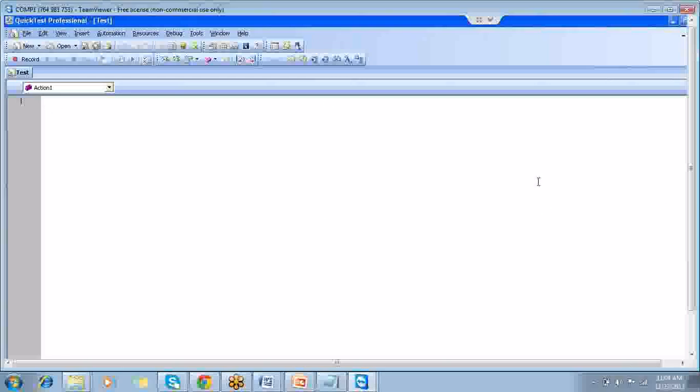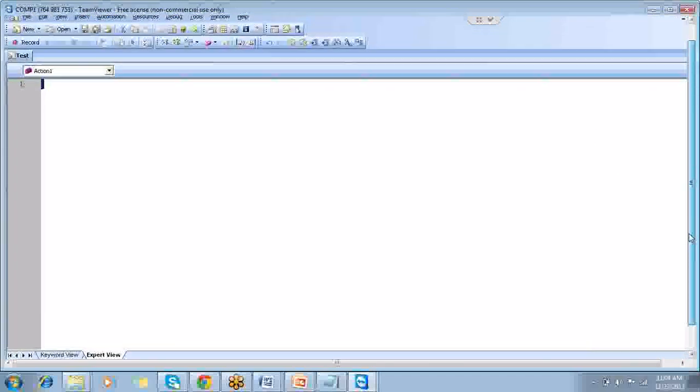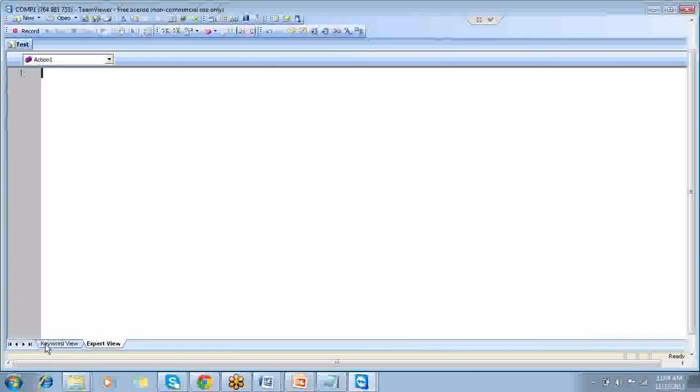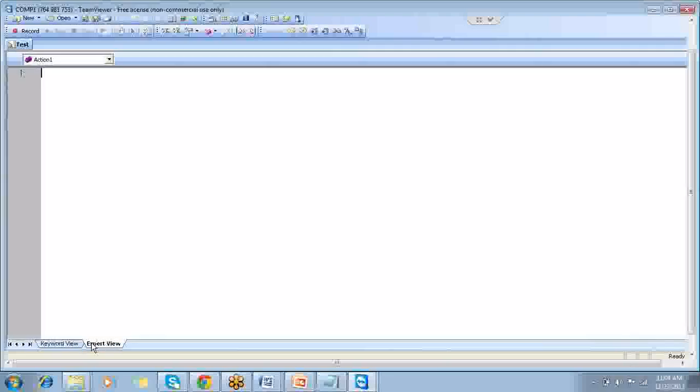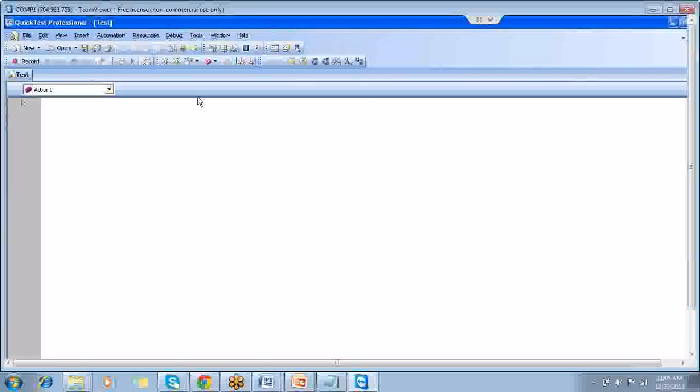Do you see the cursor blinking over here, and you have the File, Edit, View, Insert, the common tabs, and apart from that some QTP tabs also. Obviously you have the new test, and if you want to open an existing test. There are some record and control options over here, which we will be exploring as we try to understand QTP. And here we have the keyword view and the expert view. These are the two different views that we have in QTP. There are some more windows that I would like to show you.